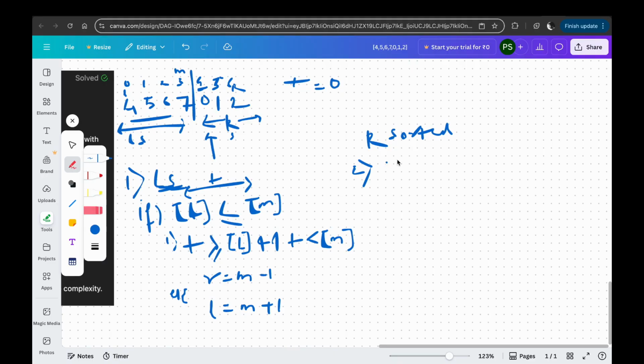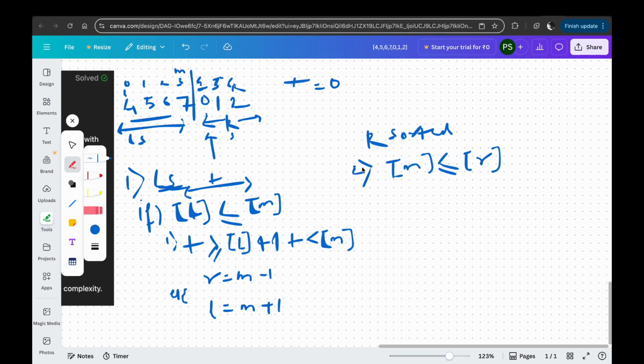So when the value at mid is less than or equal to the value at right, right? So if you can say this, let's say this is my mid, it is 0. 0 is less than right, so I can say that this is the right sorted part.